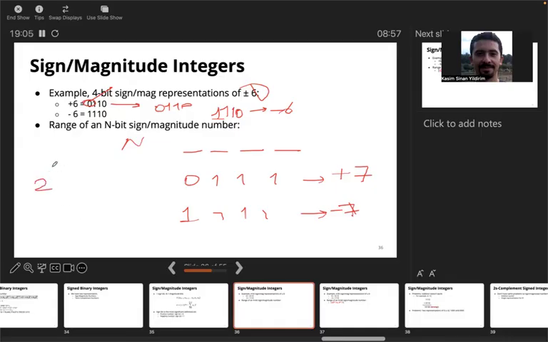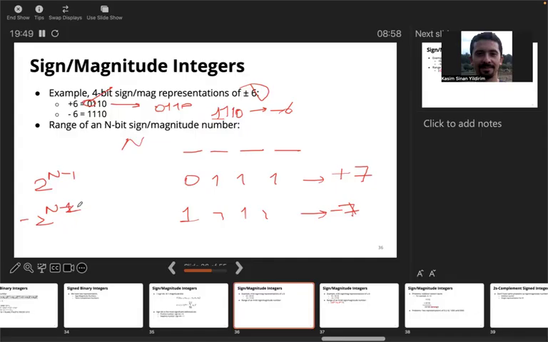We can write it like that. The largest positive number is 2 to the power of n minus 1, and the smallest is minus 2 to the power of n minus 1. These are the range of numbers that I can represent. It looks like I am wasting 1 bit for the sign, and the rest is used for the value, the magnitude.